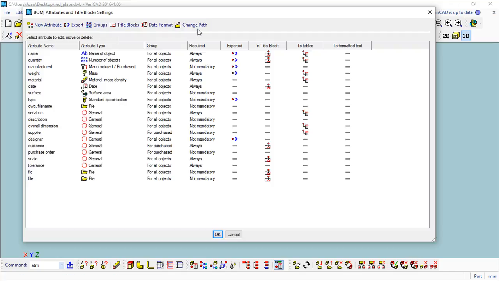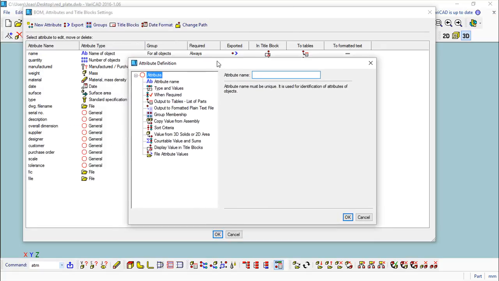So basically we can have some definitions here, okay? Some of them will be seen when we fulfill the title blocks in bills of materials. So I will show you now only the example of creating one new attribute. So new attribute, it will open a new dialog box where we define all the information for this attribute. This is something we will revisit later for the remaining topics. But as an example, we can give it a name. I don't know what, but we can call it, for example, example. And then this is the name.